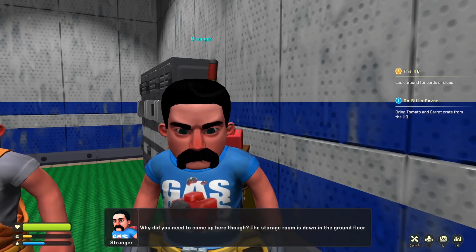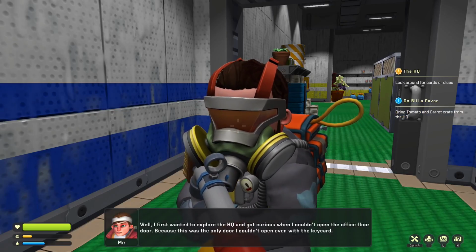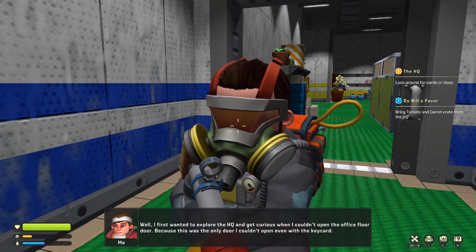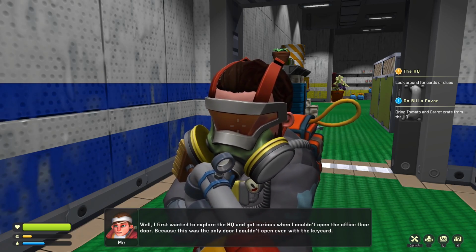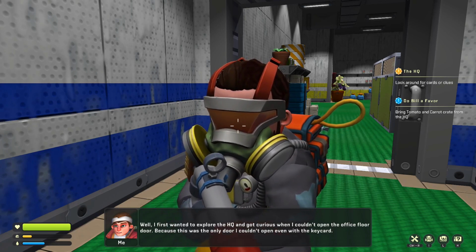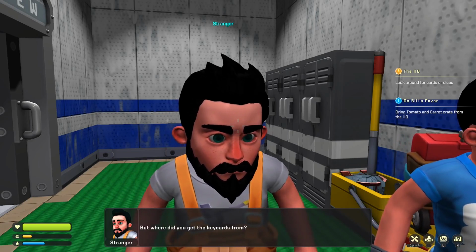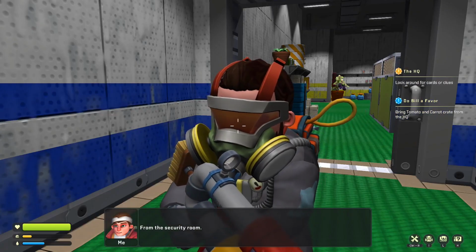The storage room is down on the ground floor. Oh, I never even knew where you entered the storage room. Well, I wanted to explore the HQ and got curious, and I couldn't open the office floor door because this was the only door I couldn't open, even with the key card. Okay, well, I guess that makes sense. I did get curious. But where did you get the key cards from? From the security room.